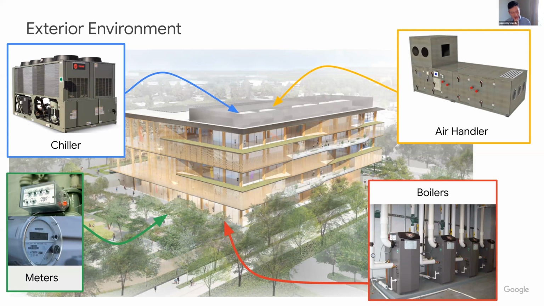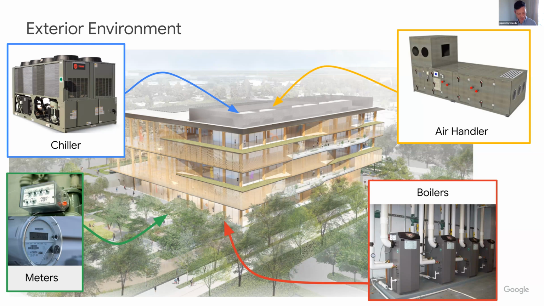And here's just an example of some of the devices and buildings we have in one of our office buildings. So we've got the chillers, rooftop devices, driving the refrigeration cycle here, large compressors. We have air handlers that are moving air throughout the building, circulating the air throughout the building. Maybe on the roof or in other locations, we have the hot water system that's, number one, heating the hot water with natural gas and circulating the hot water using water pumps. And then we have various meters, etc.